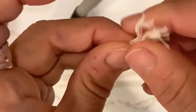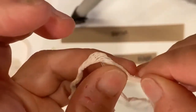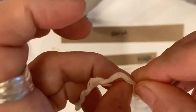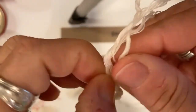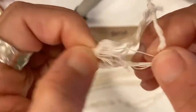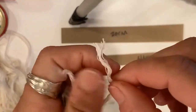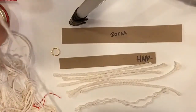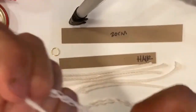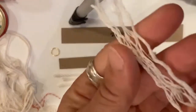Just keep pulling them apart until you have a bunch of beautiful wavy angel hair, and do that for all of your strands. It's going to take a while — you might want to put a movie on or some music. It is a little tedious but relaxing. You want to get it all pulled apart so she has pretty wavy, fine angel hair. I'm going to go work on mine and come back when I have it all done.